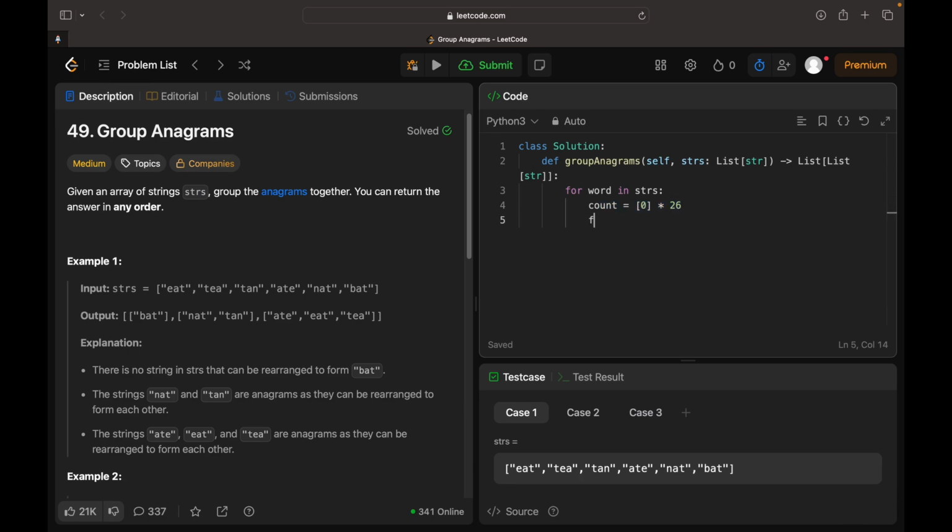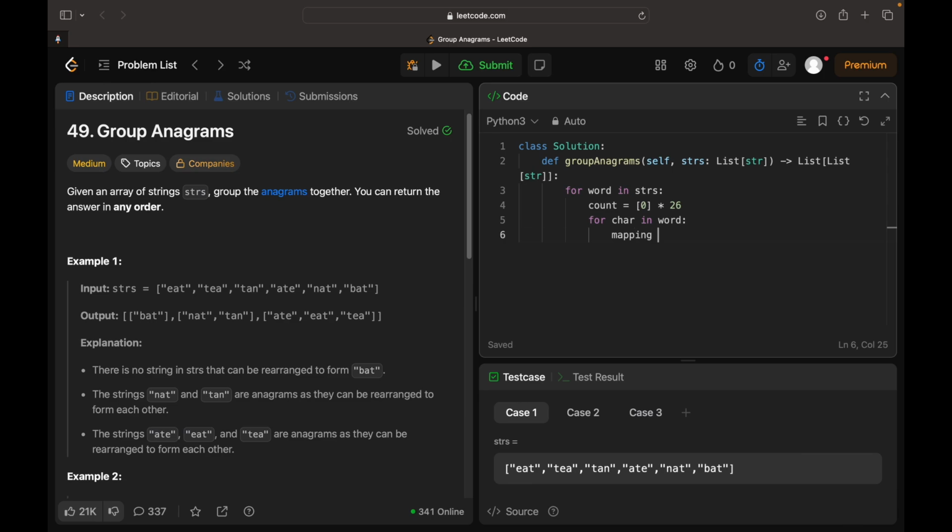After that, we can go through every character in the word. And then what we need to do is update this count list. Now what I want to do is at index 0, I want to create kind of a mapping that A corresponds to 0, E corresponds to 5, and T, I don't know what it corresponds to, but maybe it's like 15, 20 or something. How can I create that mapping?